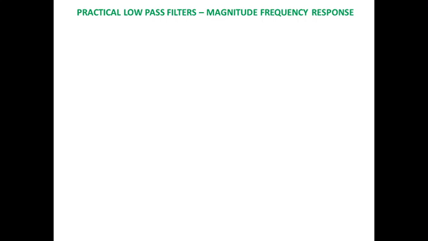Specifically, I have mentioned here magnitude frequency response. It is because from a frequency response, or from a spectrum of a given signal, we can get both amplitude details as well as phase details. Here we are restricting ourselves to magnitude frequency response because IIR filters are said to have non-linear phase. Later on, towards the end of the unit, you will understand why IIR filters are non-linear phase filters. Hence, we will concentrate on the magnitude frequency response.